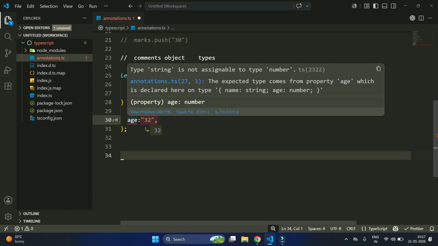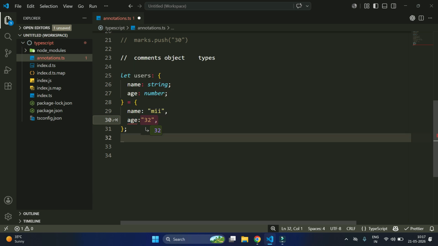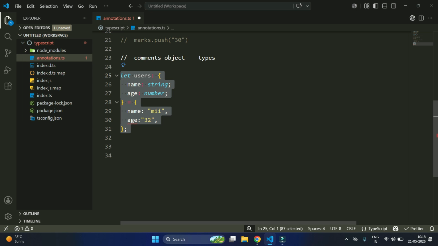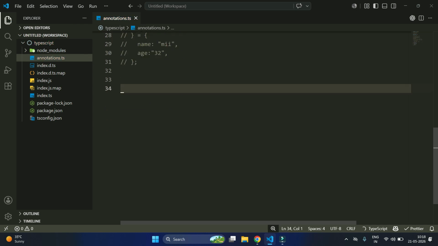Because age is a number, not a string. Age type is always a number, because in the code you put a number, so it is wrong. You cannot do that here. It is a type mismatch error. So comment, then move to the next one.